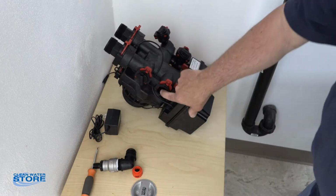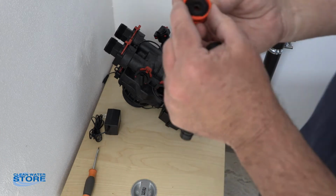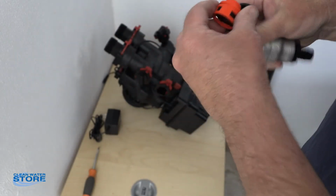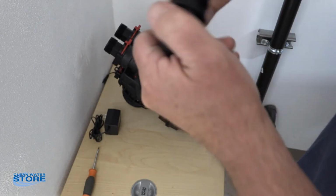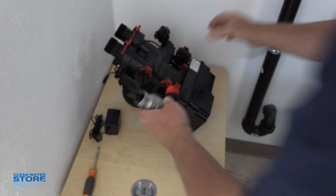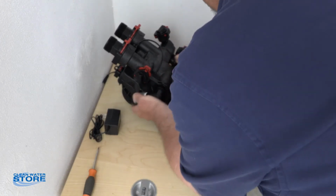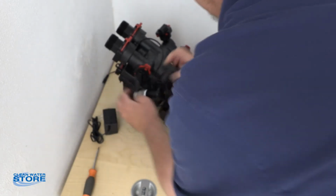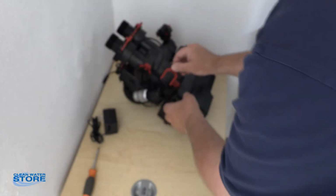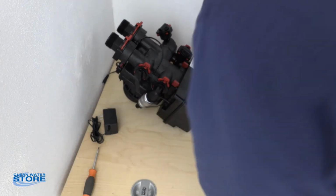Okay, so this is our drain port here. Again on the drain port, so this is our drain line flow control. The orifice is set up. We set this up depending on which system you have for your flow. So this guy basically fits on the end of here. Again, you have an O-ring. This is just an adapter down to a barb fitting for our drain line. So we'll go ahead and we'll pull that little red tab out. Go ahead and snap this into place. And again, this is what you push on with a screwdriver. Just push it back enough for it to pop. These heavier units are a little tougher, so hear that snap in, make sure that's good and tight.